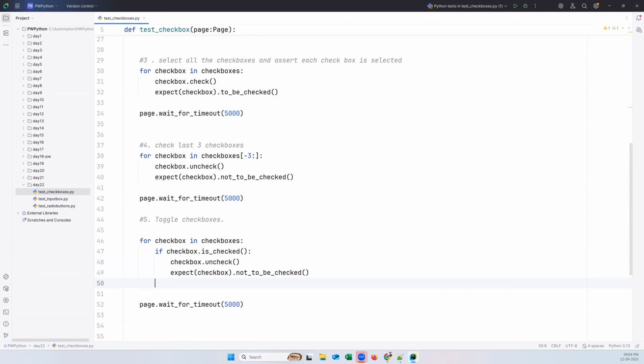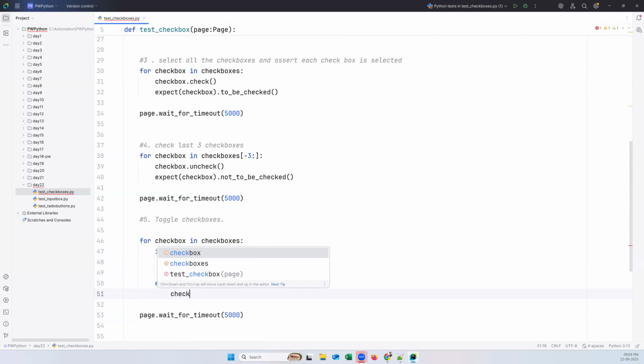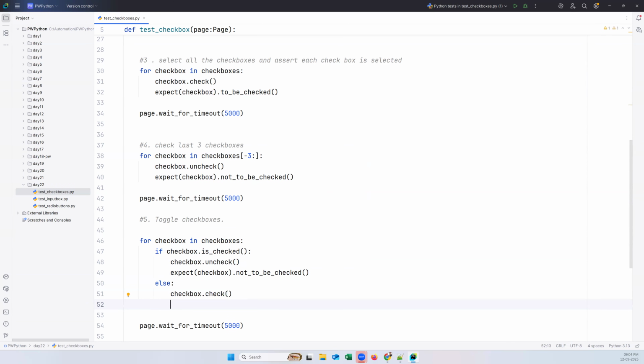So if the checkbox is already checked, then uncheck it and verify whether it is unchecked or not. Else, what do we need to verify? If isChecked returns false, it is unchecked. If it is unchecked, we need to check it. So checkbox dot check. And after checking, again we need to put the same assertion. Expect the checkbox, and what is the validation here?